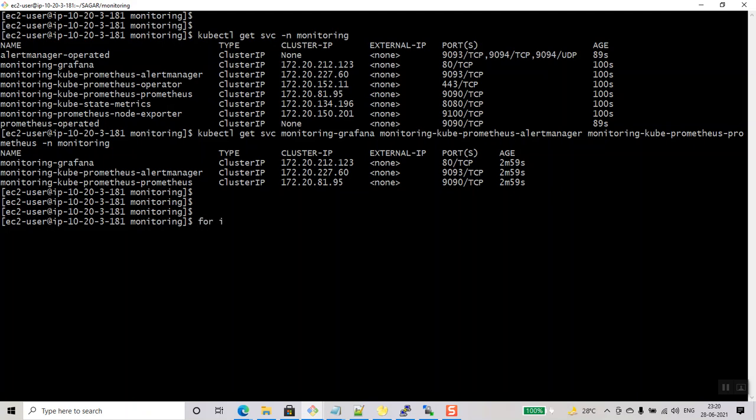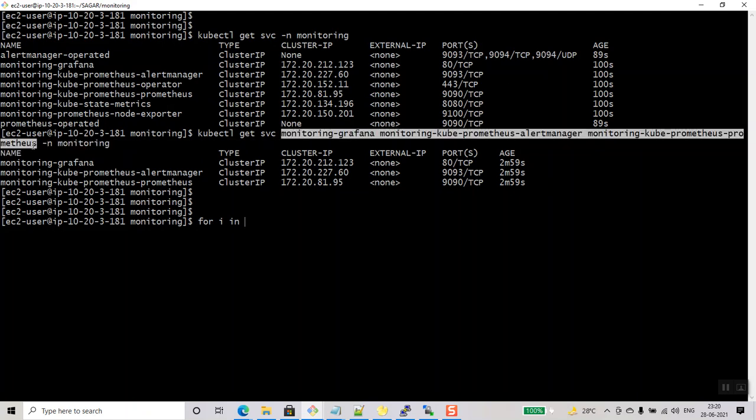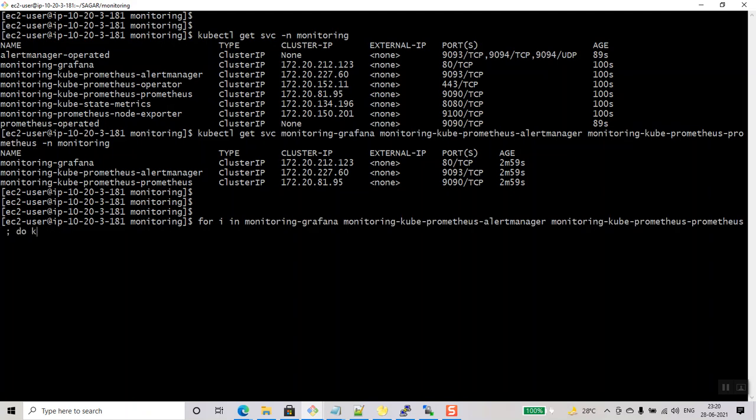So I'm using a for loop: for i in ..., kubectl get svc $i -n monitoring -o yaml, and I am going to redirect it to $i-np.yaml, and then done.